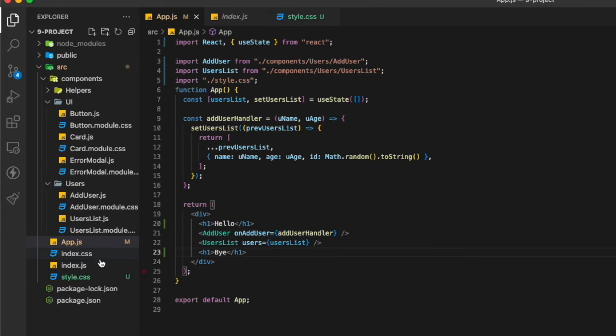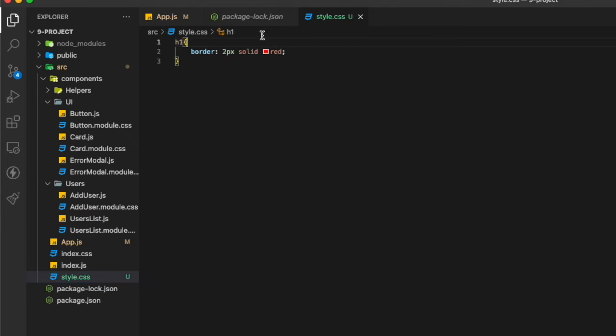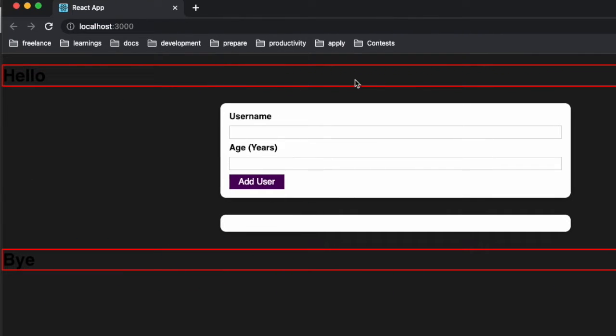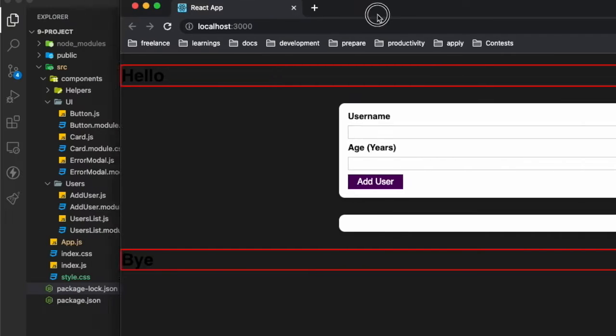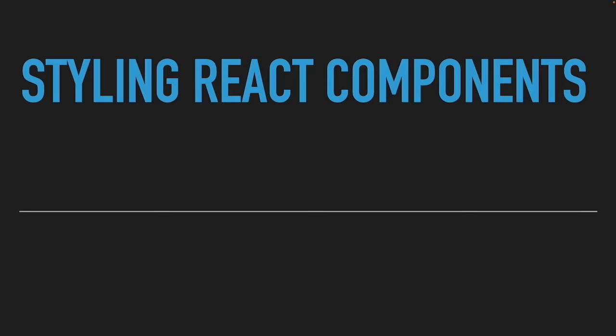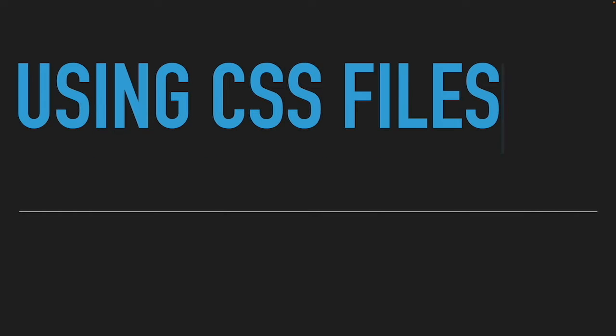But if some other element from any other component in your project has the same element or same class, then that style will be applied to that element also. Basically, it means that wherever you import your CSS files, your styling will be global for the complete project. The solution is that we can take care of the classes we are defining in our component, but it can become more complex if your project is huge.